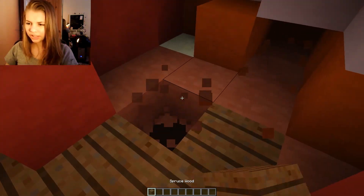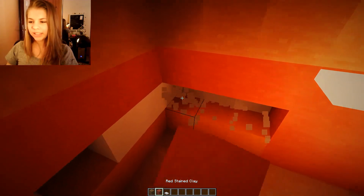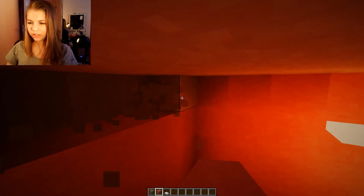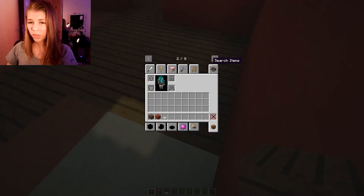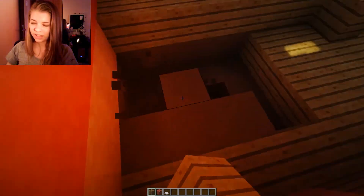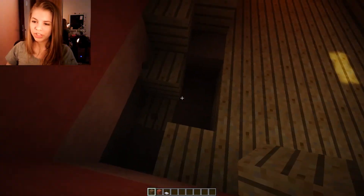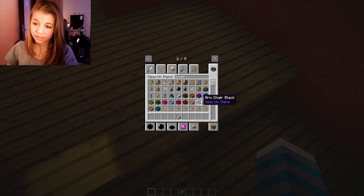I think this is almost big enough - it's quite massive actually, but it will probably seem a lot smaller once we add the chairs in. I think this is a good size, I don't want it too big. Should we also have it go down? Making it go down makes it seem a lot smaller than before. It's still gonna have 24 seats in it, so that's fine for a Minecraft theater at least - not a real life one though. Now let's get some chairs, maybe in black - let's see if they fit well.